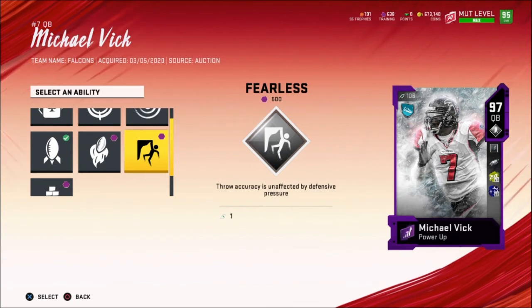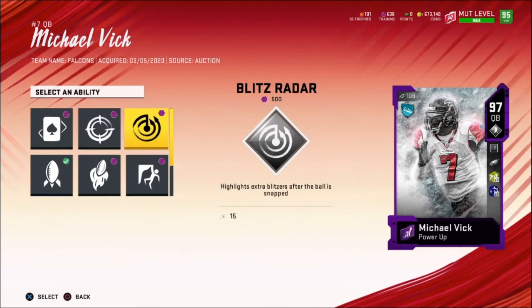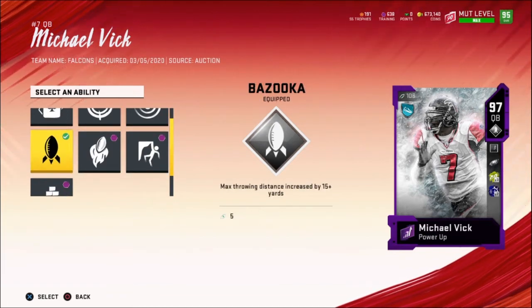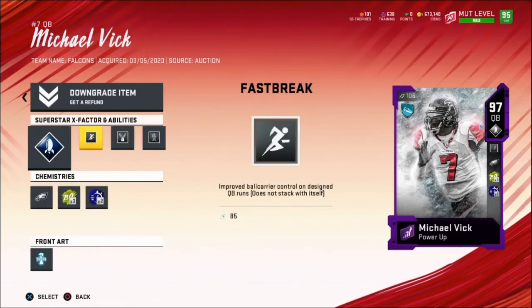That affects me a lot, but most of the time I roll out, so I don't have a lot of pressure. But it can help. Blitz Radar is not very good because you can just see that they're blitzing. Pro Reads, I never use this. If you're not very good at reading your defense, then maybe use it, but it's not that good anyway. But yeah, I would use Bazooka if I were you. Bazooka or Brick Wall.